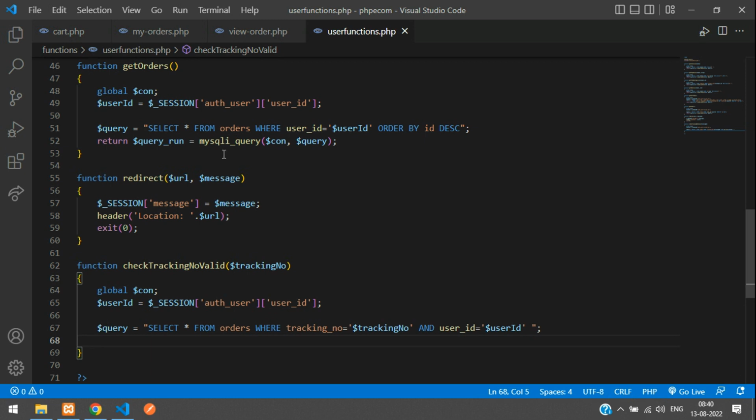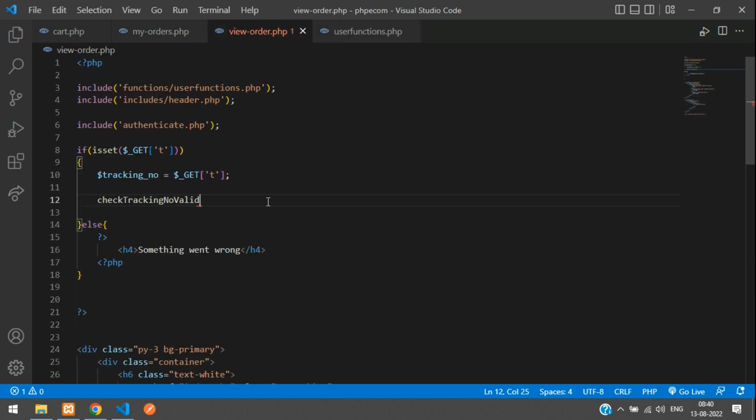Then you can just copy this mysqli query function and return that. Just remove the variable if you don't require it, because you're just returning it, so there is no use of storing it over here. So we've got this.